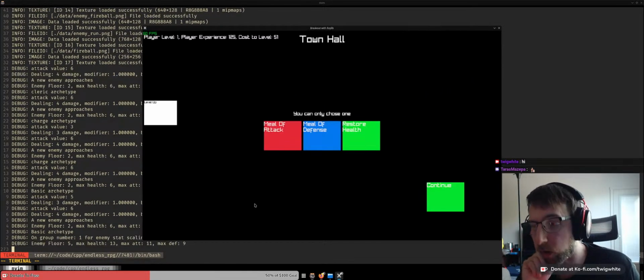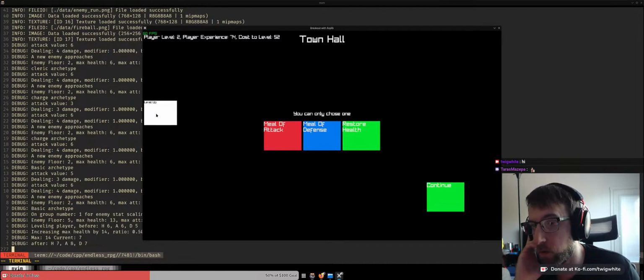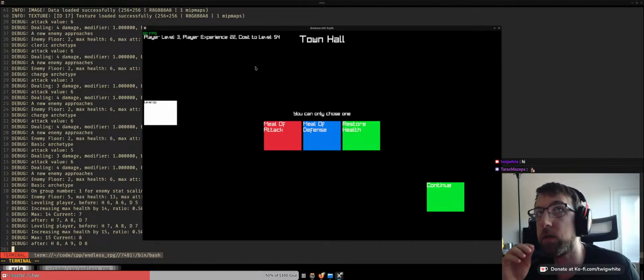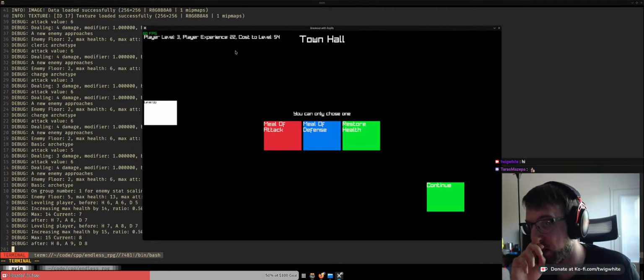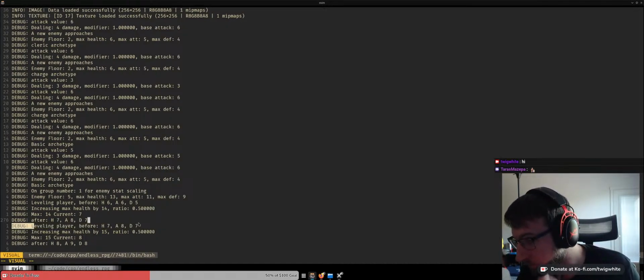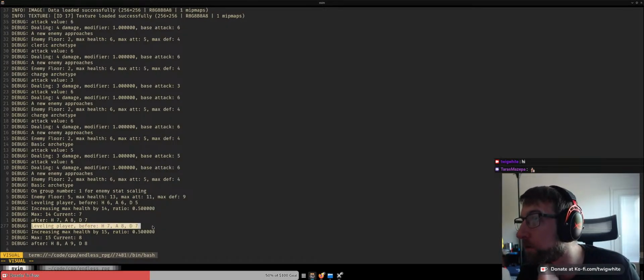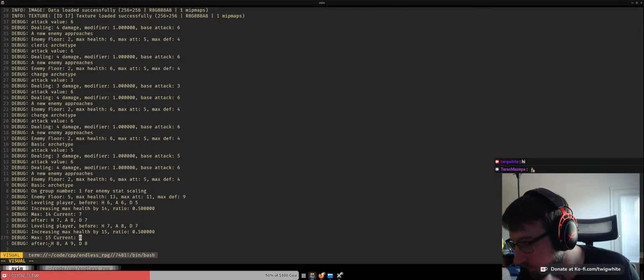Okay, so we have this level up. We have the current player level, the experience, and then the cost per level, that goes up exponentially, and the player stats also go up exponentially. So this is before max health, current, and this is after.